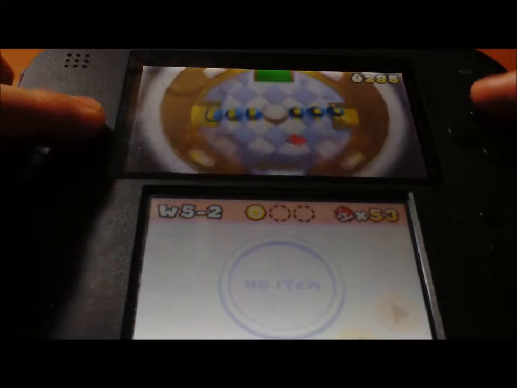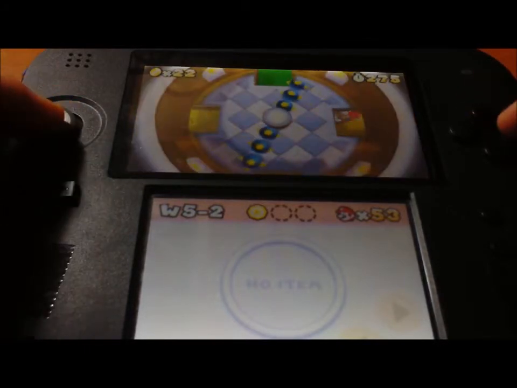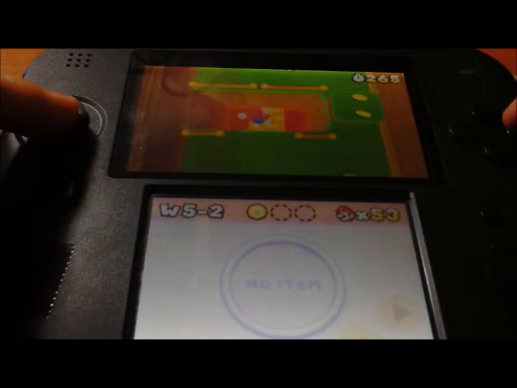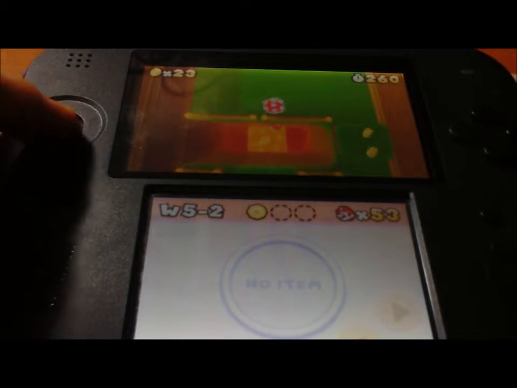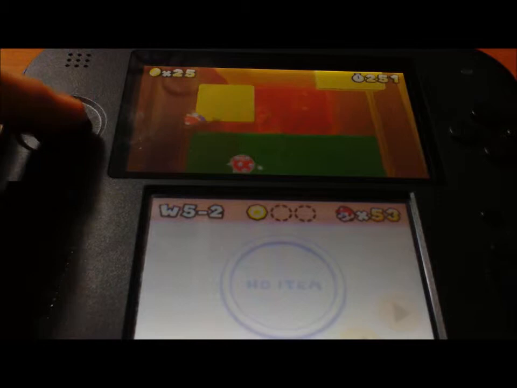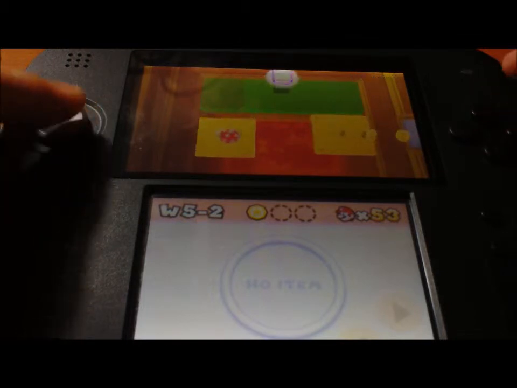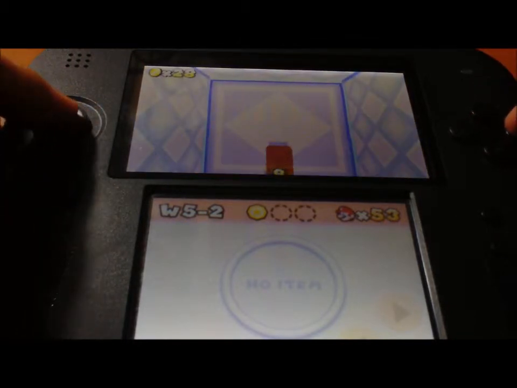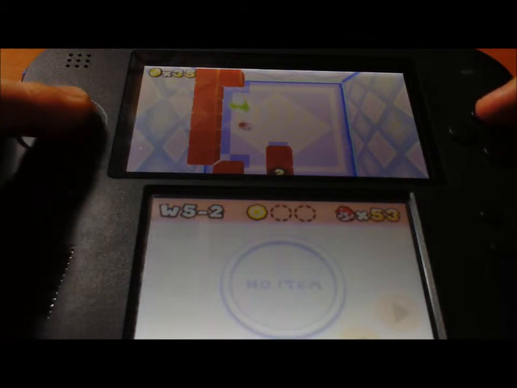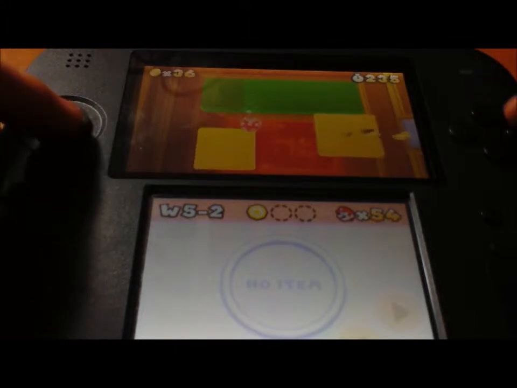Wait. I think that power-up might be there. Let's go check. Please? No, just coins. Well... Oh god, no, no, no. You suck. Oh, come on. Please let it be an ability. Go. Hurry up, hurry up, hurry up. I don't want to die.